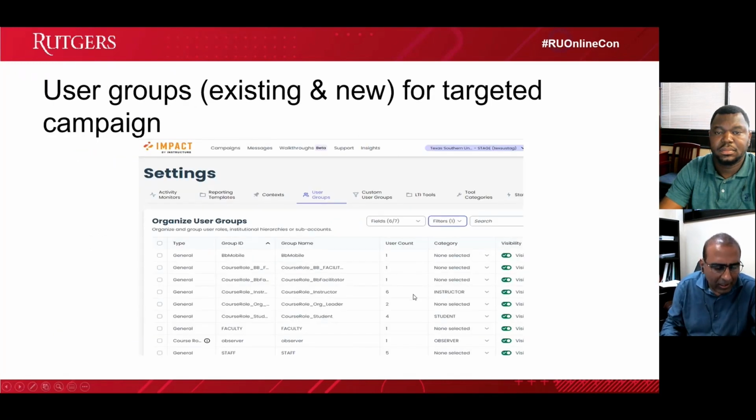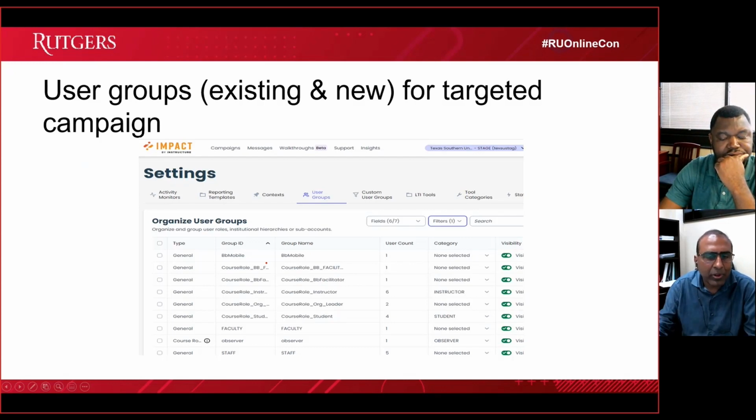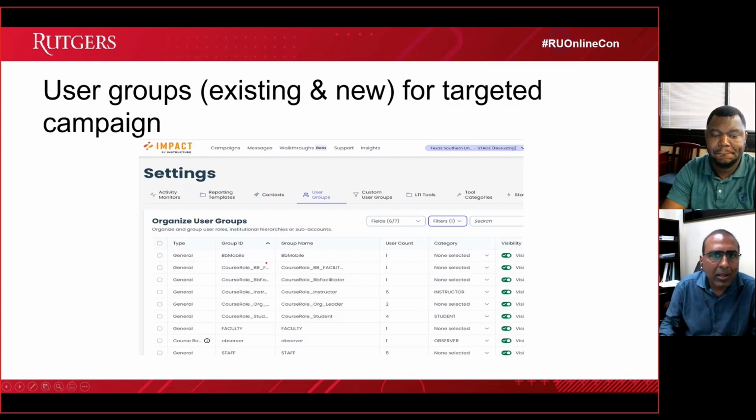So let me give you a simple way of looking at user groups. In the Learning Management System, we have faculty, students, and staff, and several user groups can be created based on different kinds of criteria.